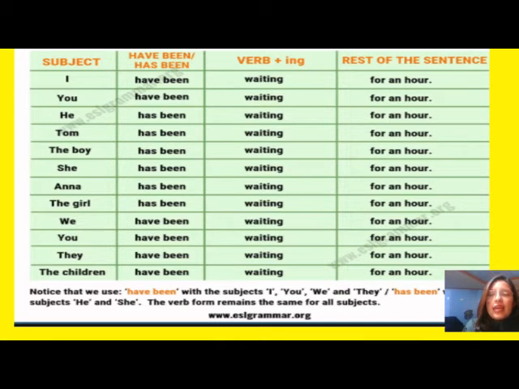Very good. Y si a veces no sabemos con cuál, si va con has or have, en el nombre, por ejemplo, Tom, reemplacémosle con el pronombre Tom, he. Y with the third person, he, she, and it, you have to use has. Le reemplazamos, entonces ya sabemos que con ese ocupamos has. Excellent. Or have, according to the subject, remember.